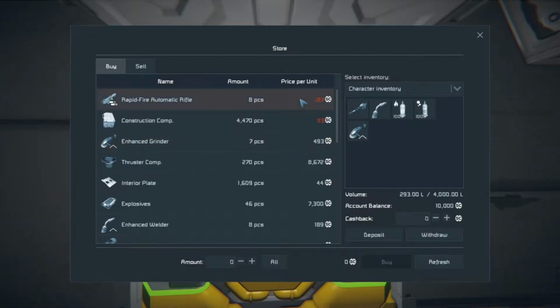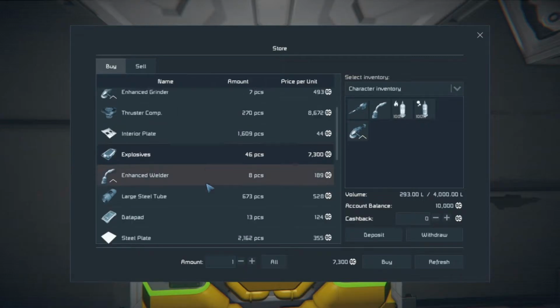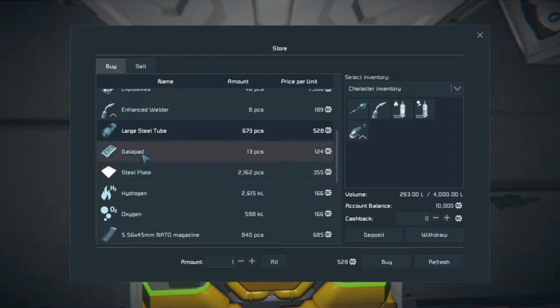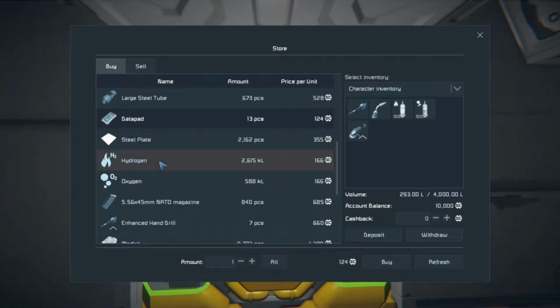So, in buying, we have an enhanced grinder, we have a rapid fire rifle, we have construction components, interior plates, explosives, welder, large steel tubes. We do have data pads, which is nice. We also can buy hydrogen and oxygen, not ice. This is the stuff that we would fill in our tanks.